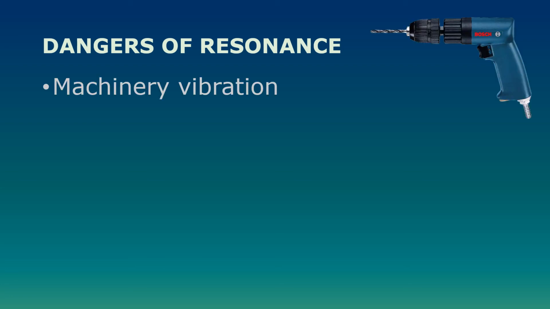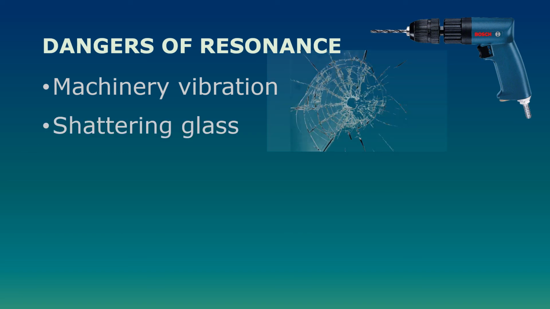So if you think about machinery, any machinery with a motor, that motor will have a frequency. If that matches the natural frequency of the machinery, it will make the machinery vibrate. So the motor's driving frequency can make the rest of the machinery vibrate quite violently, which can cause problems, can actually break machinery apart. So usually machinery will be damped to make sure that the motor frequency does not match the natural frequency of the machine itself, to make sure that effect doesn't happen.